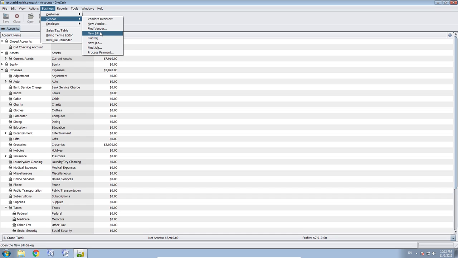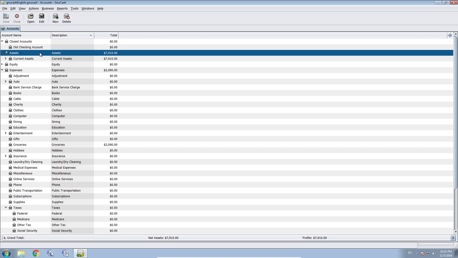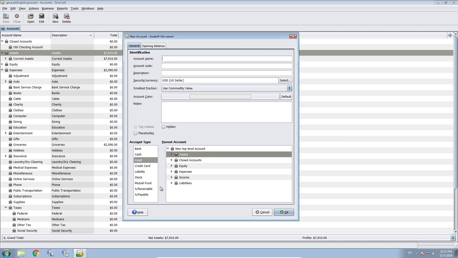Okay, let's hop right into it. Now, before we create our invoice and create a customer, we have to prepare our account hierarchy. So what we need is one account which is called accounts receivable. And that's where the money we will get but haven't currently gotten from our customer will be booked, and that's our invoice. So we go to our assets account and we do a right click and say new account.